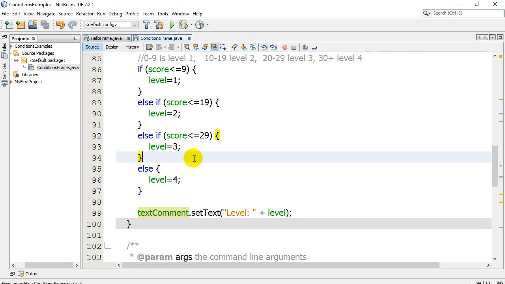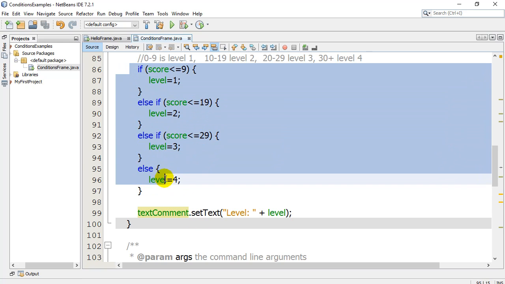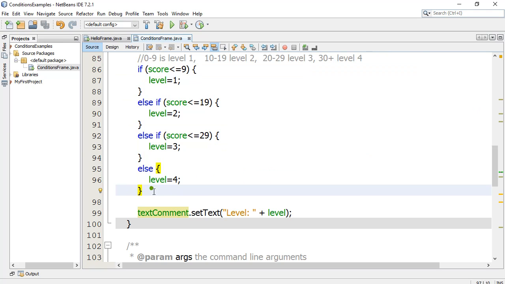Now, do some students love to just put lots of if statements instead all by themselves? Yes, it is possible, but this is the better choice if you're going to use ifs, okay, to do the if-else-if chain. So that's a good summary, okay, of a bunch of conditions for you there.